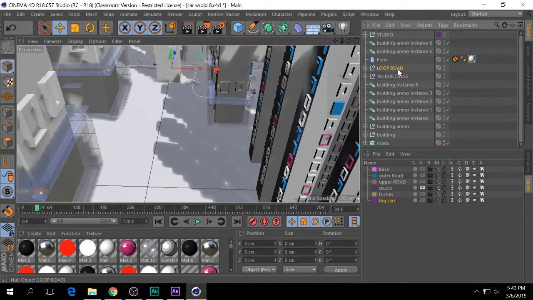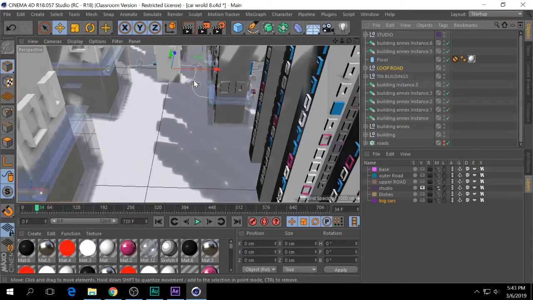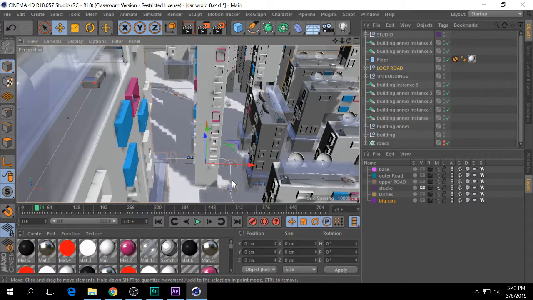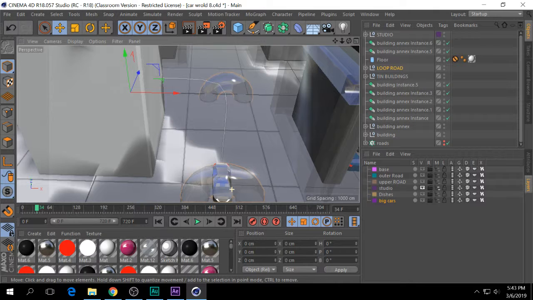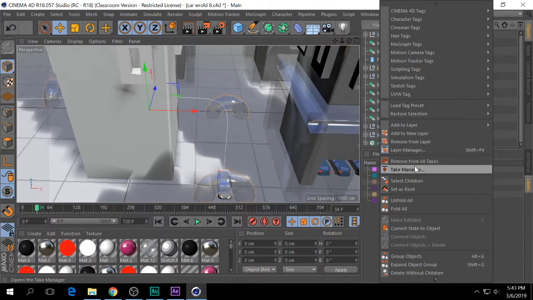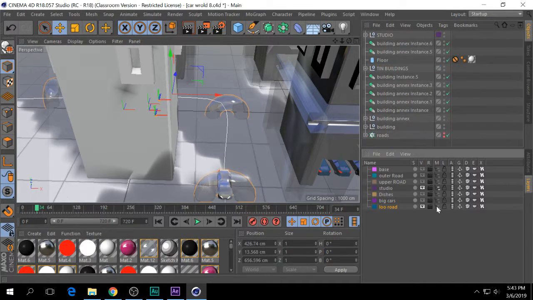And so I'm going to make one more for the loop road. The loop road is this one here. I made a tiny road in the city that has these little glass things over top of it. And tiny Priuses drive through them. And so this, we're going to select children and add to new layer. And this is loop road. There we go. Turn that off.